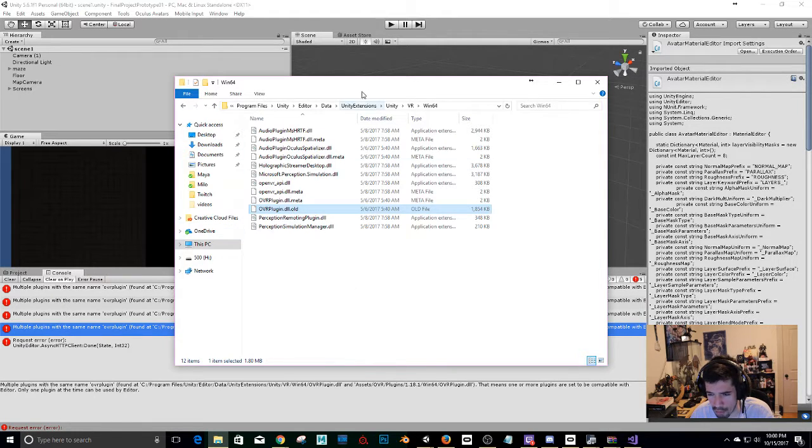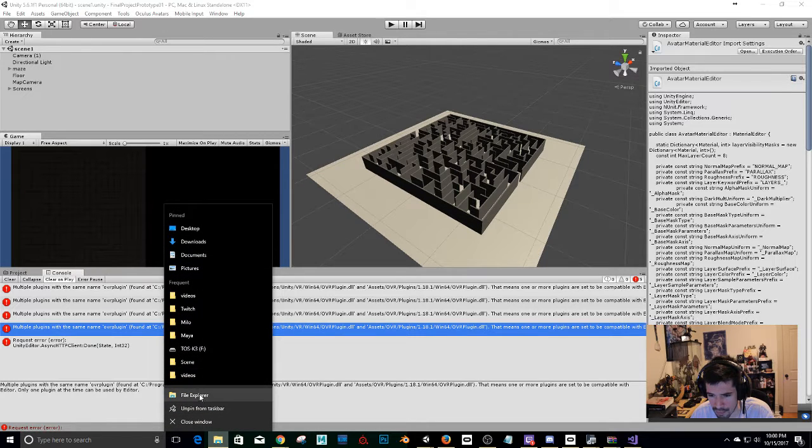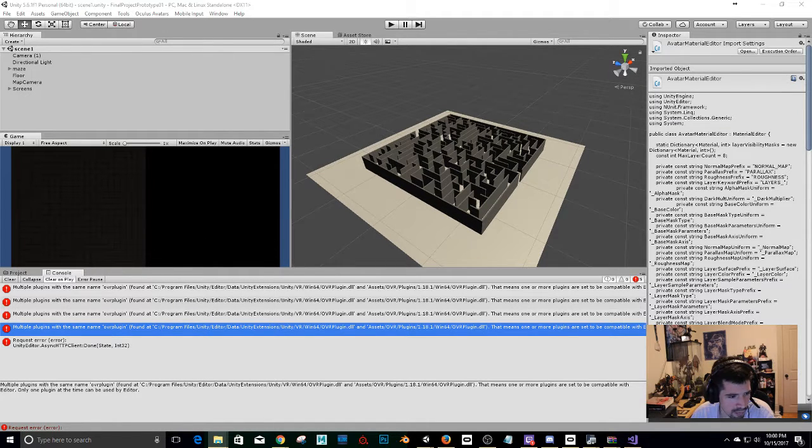And then I'm going to bring in this new file from assets OVR plugins. So it's in our folder, Unity projects, documents, final prototype.